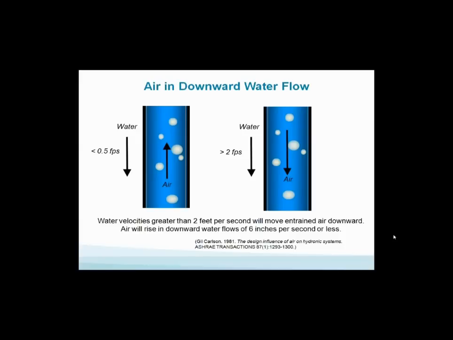If you slow water down velocity-wise to less than half a foot per second, the entrained air is going to pop out. Now if it's an air separator or buffer tank, that's a great place to get it. Suppose you want to entrain the air and move it over to the air separator - then you need to get it over two feet per second. Keep velocity over two feet per second. There's a difference between half a foot per second and two feet per second. What happens in there nobody really understands. These are the two numbers you need to hang on to.